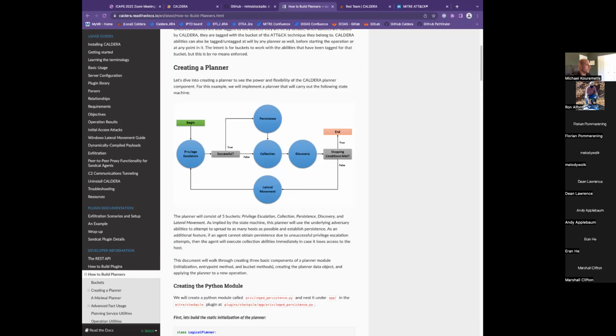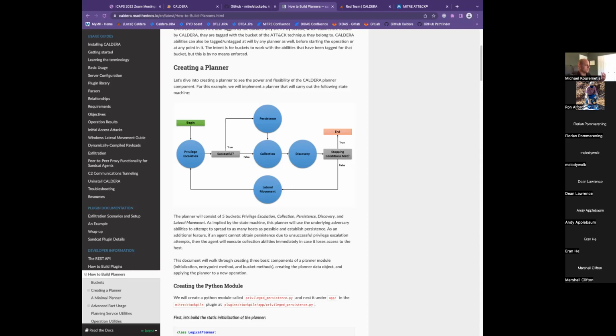Within the cyber domain, persistence is when the agent, or the operation and campaign, is trying to achieve a greater level of persistence on the target host. Maybe the agent is running in memory and wants to survive in case the host is rebooted.